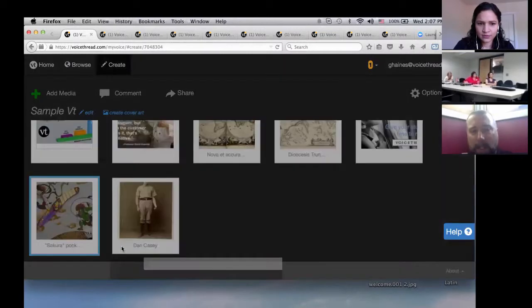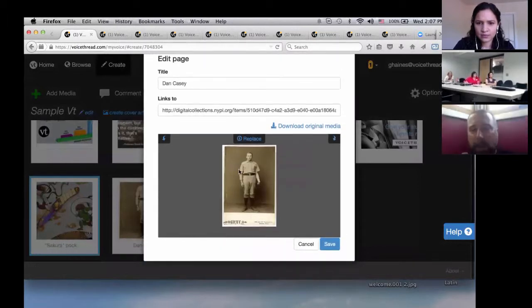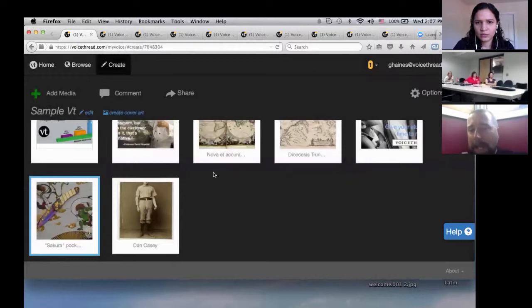So like Laura mentioned, you can replace a slide if there's a typo in your PowerPoint, something like that. Sometimes students may take a picture with their mobile phone, and it may come in at a different orientation, so the picture's upside down. You can rotate the image as well, just in case that happens. You can add links. As you can see here, it pulled the citation in, so you have the link directly to that file. But if you wanted to add, let's say, a YouTube link, you can add that as the title of a slide. I usually prefer to add it as a text comment.